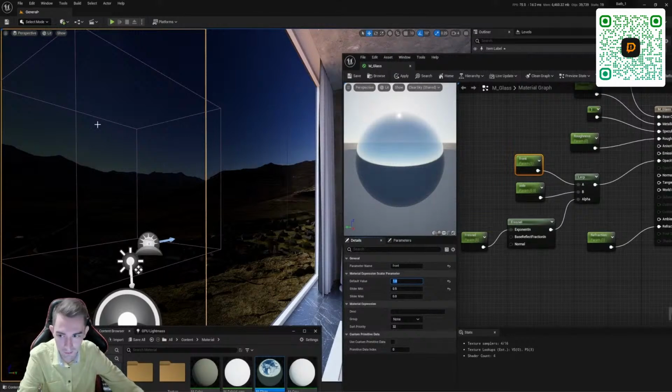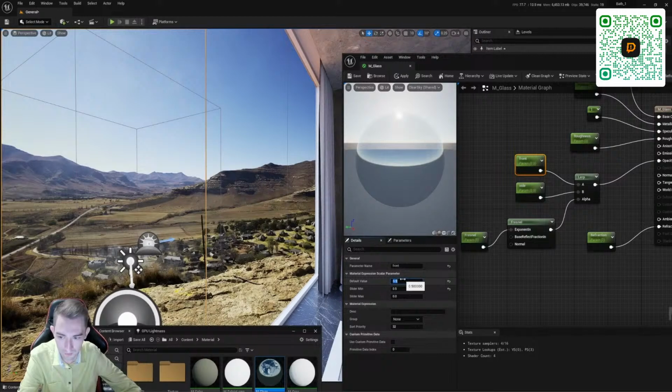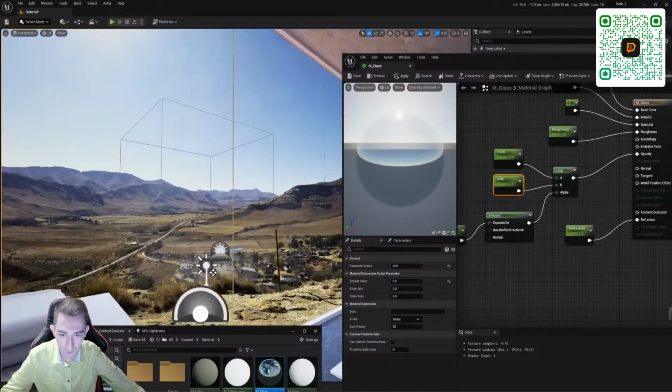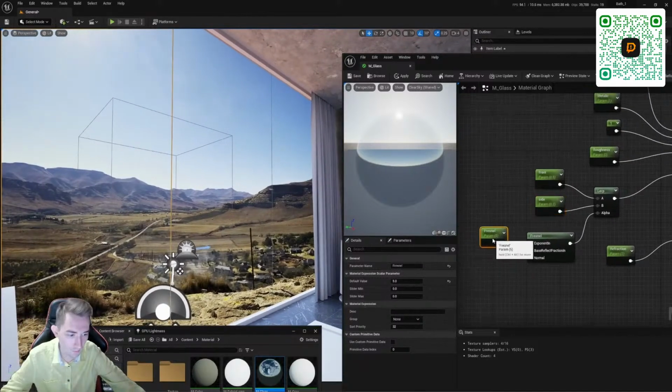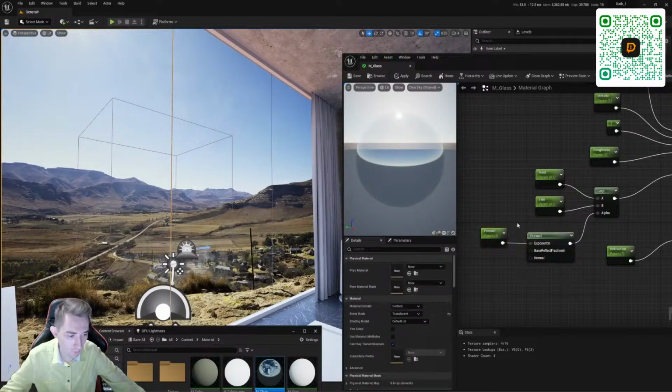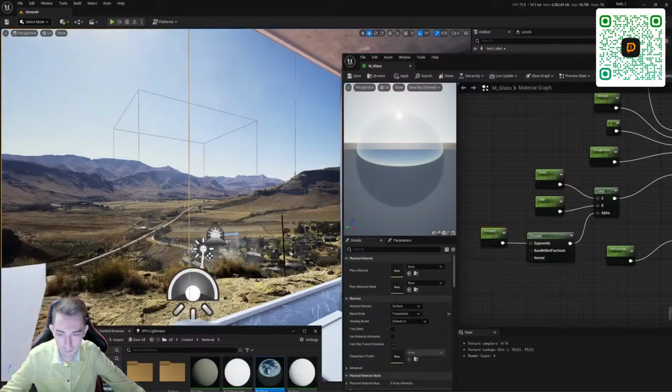I put 1, that is, it is less transparent here. For example like this. And make the distance, for example, less transparent. That is, we see it already darkened in the distance, or more transparent. So in this way we can configure how transparent it will be, depending on how we look. How we look will determine the Fresnel, from which angle we look.